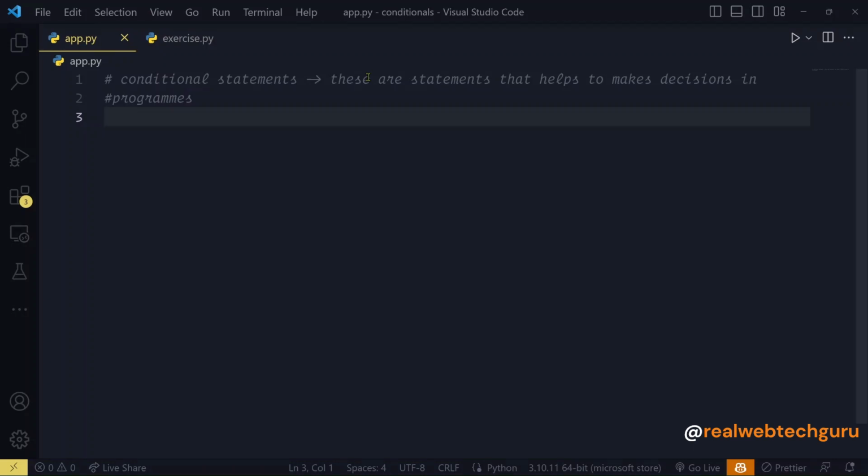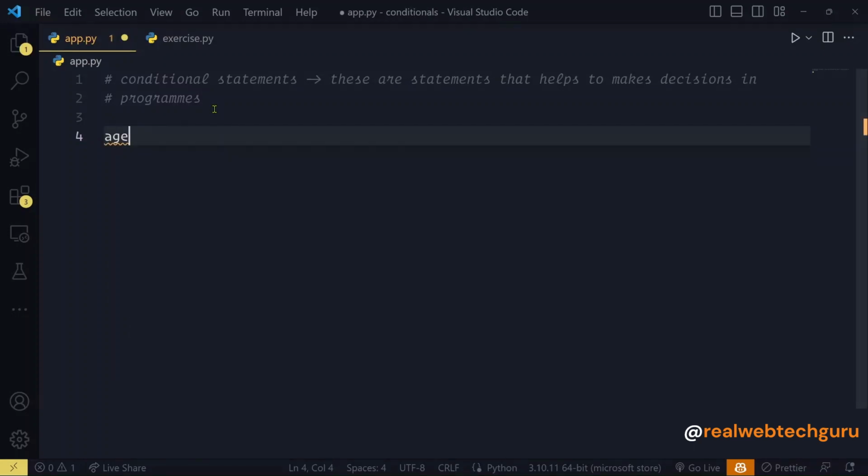So there are times that we need to make decisions, and that's when we use if statements. So if this happens, do this. If this happens, do this. So let's take an example. Let's say you are building a program to limit a person going into a club based on their age. You first create a variable called age. Then let's say this person's age is 25. You want to create a program that checks the person's age and then limits whether he or she is eligible to join the club or not.